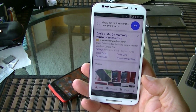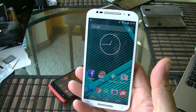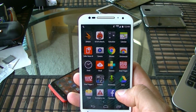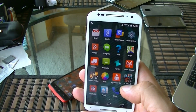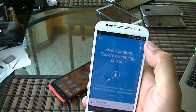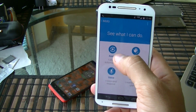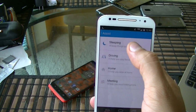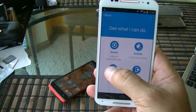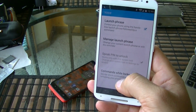Check out these pictures for the new Droid Turbo. So as you guys can see, it works out pretty good, and this is kind of the same situation here than the Droid. You can go ahead and change and customize your assistant. As you guys can see, it offers you the option to assist right here. Same situation, you get sleeping, driving. You can customize that. Same thing with the voice. You can go ahead and change the command.